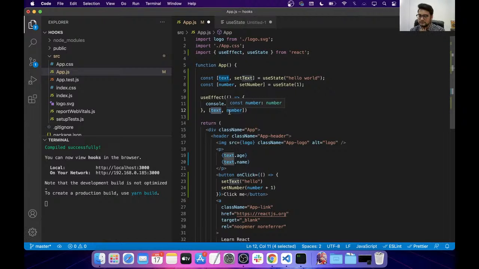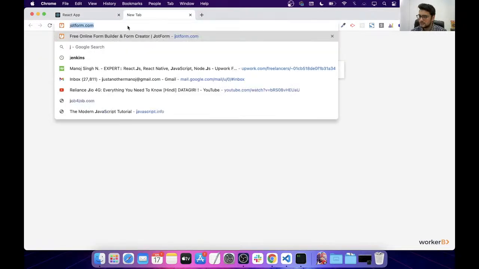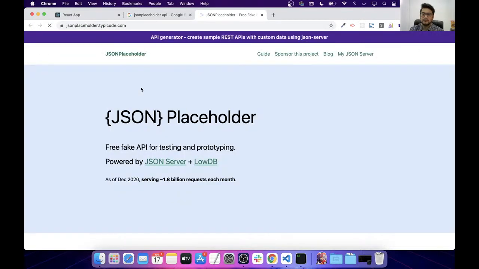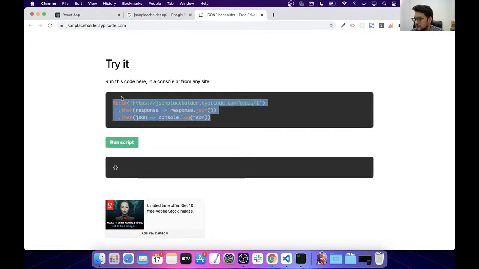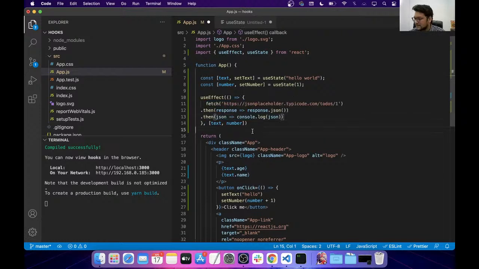Let's do that, and it will be a good example, as now I think of it. So let me get a dummy API. So this is a fake API, and I'm going to use it to show you how you can do an API hit using useEffect. So I'm basically going to paste it here. You can see this takes an ID, and whenever the ID changes, using a different ID it can give us different results, basically.